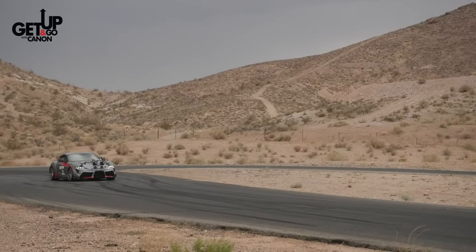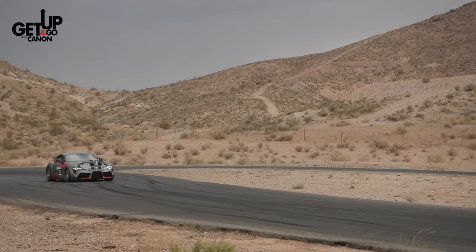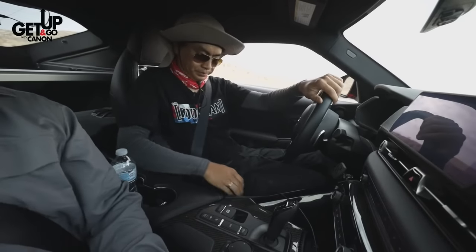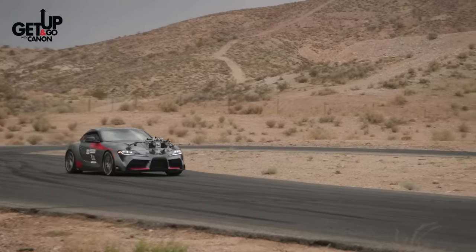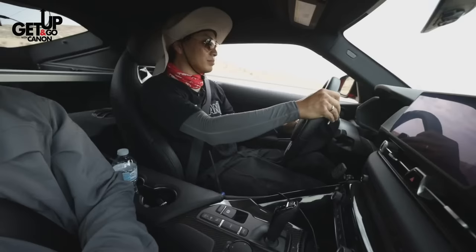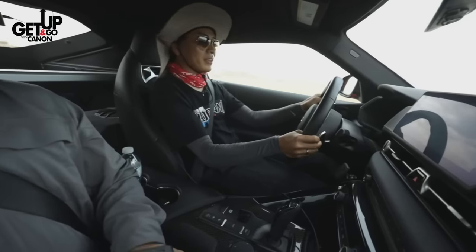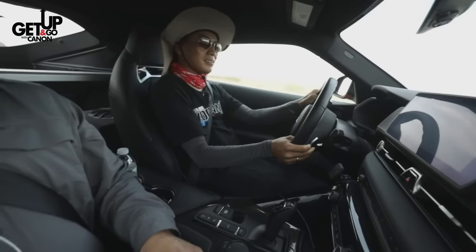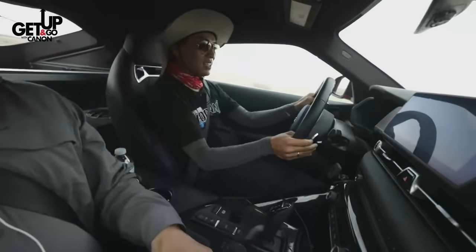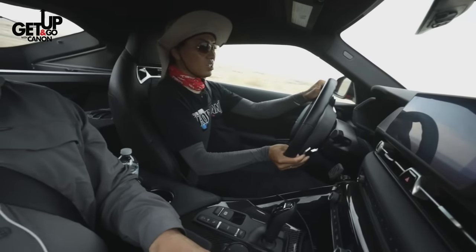Okay, and quickly, what lenses are you running on the front? I am running 17 millimeter lenses on the front. If you guys want to ask questions while I'm driving, I'm up for that. It's definitely an extra challenge, but we can do that. If I'm walking, no questions. Driving, no concern.